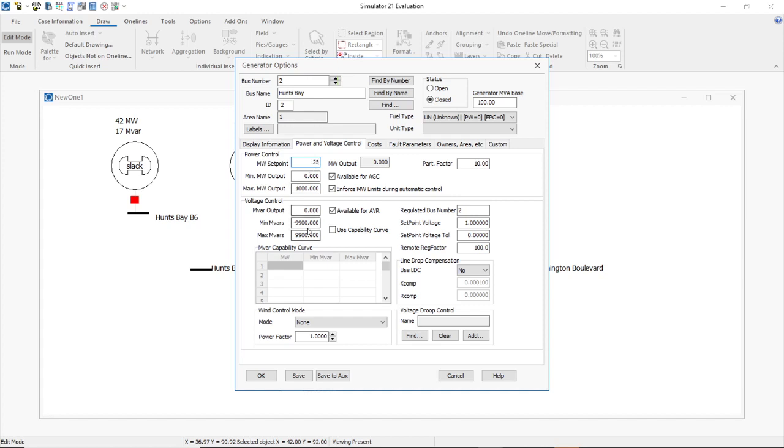Set point 25, output 9, minimum 0, MW max 32, MVAR min 0, and max 21. Yep.